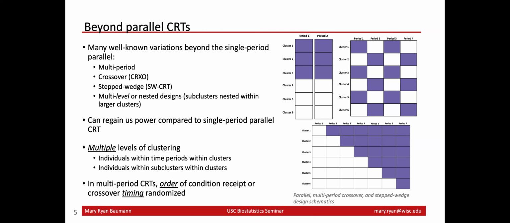So if you're looking at longitudinal designs, you're going to have individuals that are clustered within time periods that are clustered within clusters themselves. And then in the case of these multi-level or nested designs, you'll have that classic individuals nested within subclusters, nested within larger clusters. And like I said, I'm going to be specifically talking about step-wedge designs because it's a type of design that gets brought up by investigators quite a lot, because it looks like something that will solve a lot of their problems. And sometimes it does, and sometimes it doesn't, which we'll talk about.